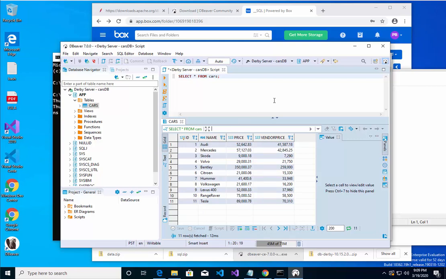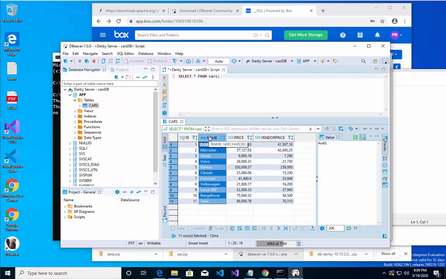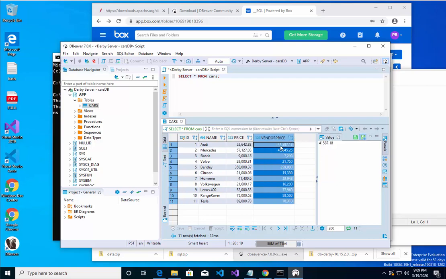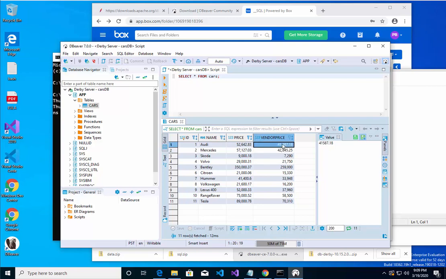So what I'm going to do is I'll create a video for each one of these just to be as specific as possible. So you can see here, this represents the cars. This is what the price of the car is, meaning that this is what we plan to sell it to the outside world. It could be more, but this is our base price. And this is basically what the vendor bought it for. So the vendor paid $41,000, but they're probably going to sell it at base at $52,000 because they have to make a profit. Okay, so that's what this represents. Okay, with that, good luck and good coding.